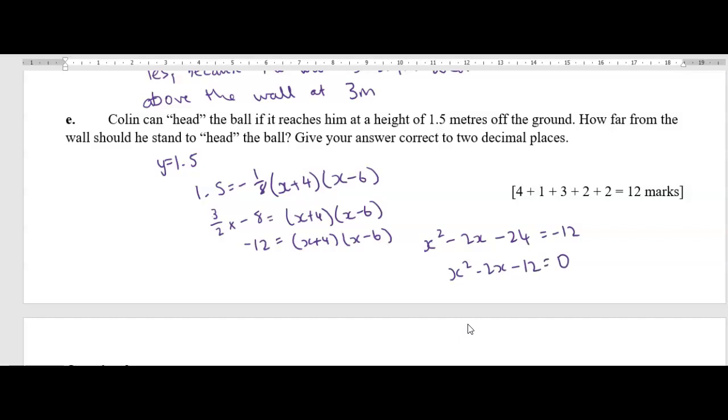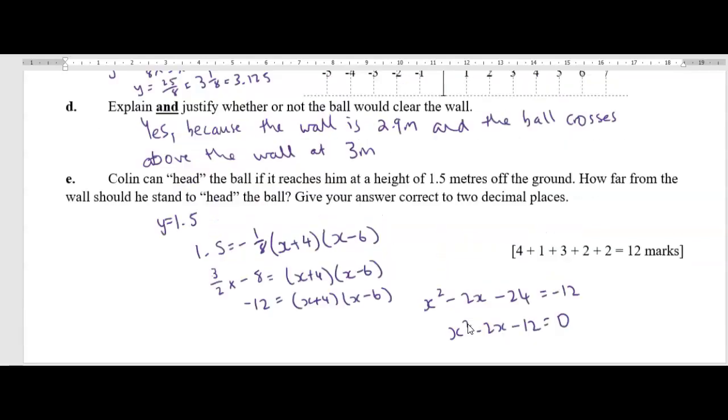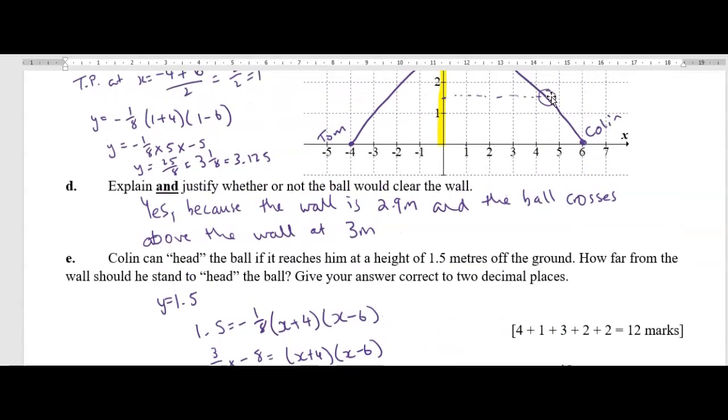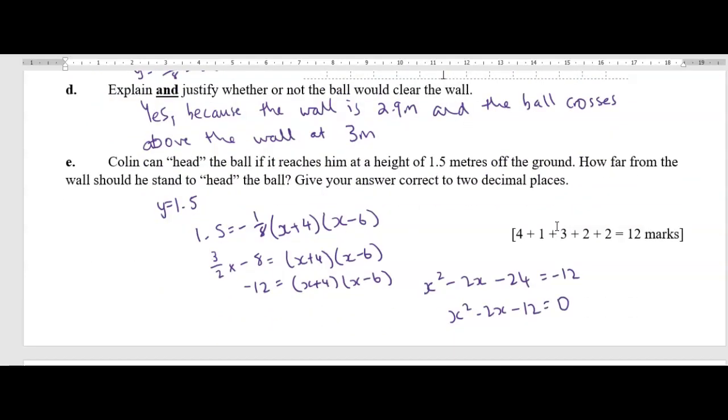Now, two numbers when multiplied give you -12 and when added give you -2. So the problem with this is we're going to have to use the quadratic formula. And I don't have enough space here. Okay, so if this was a tech-free exam, I'm going to stop here because I just don't have the space. But tech-free exam, you would use the quadratic formula to work out what this point is here. But because we've got a calculator, and I might actually just write here, use quadratic formula.